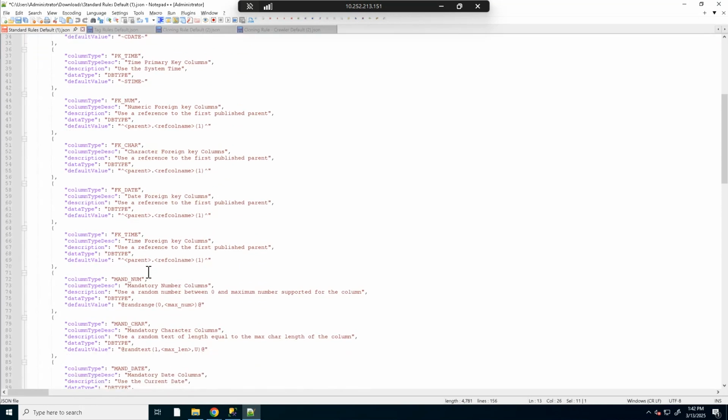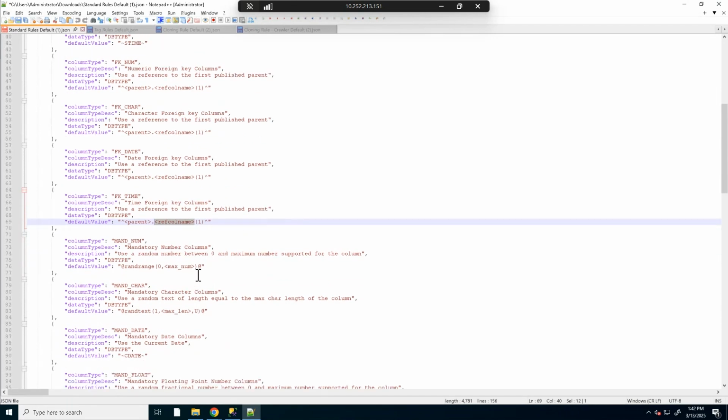As part of this, we have introduced some new functions, like for example, the parent meta function here and the ref column name function here, which will be replaced with the actual parent name for the table in question when the data assistant creates those functions. We also have rules for how mandatory columns are handled, as well as how optional columns are handled.